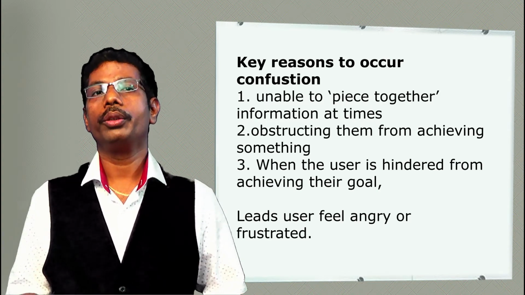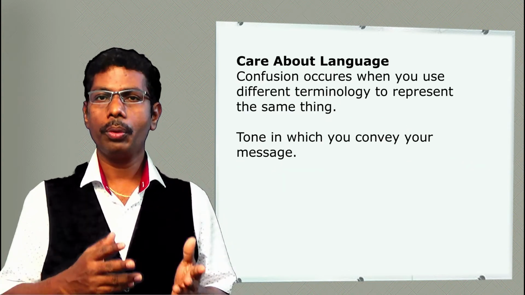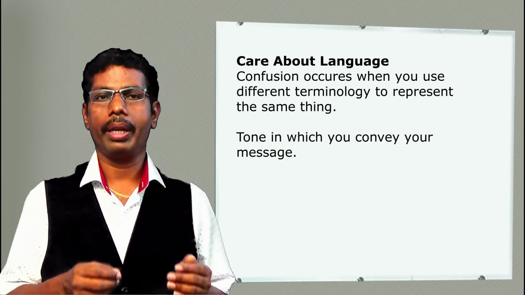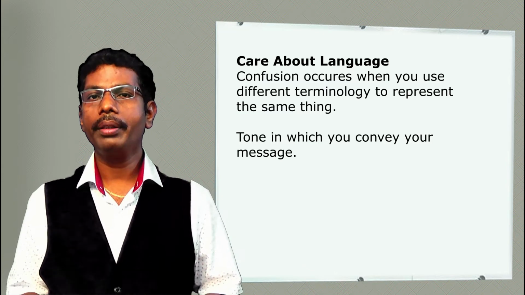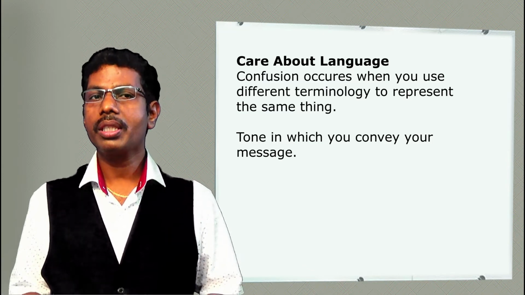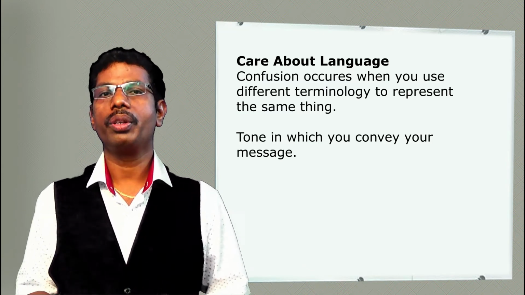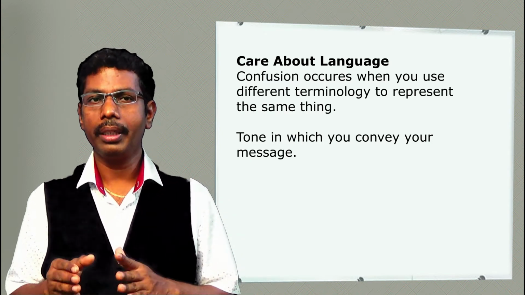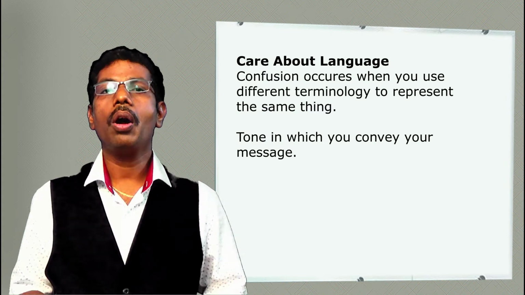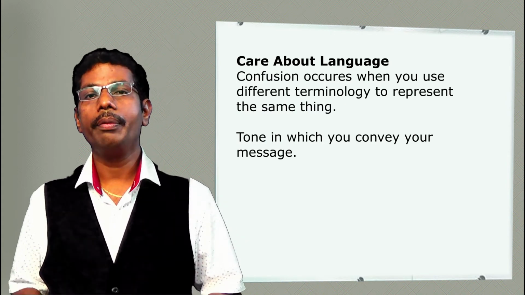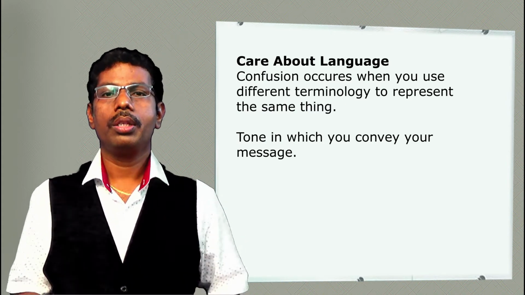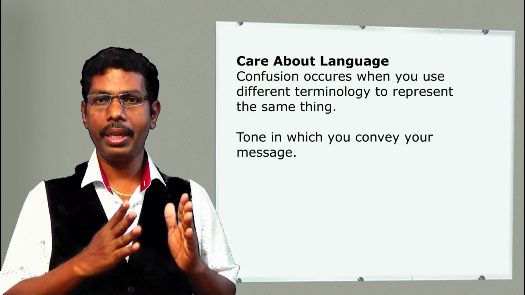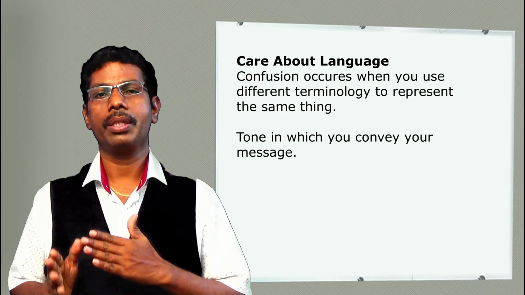The language you use throughout your user flow can not only influence your user's perception of your product, but also be a point of confusion when you use different terminology to represent the same thing. This concerns not only the terms you choose, but also the tone in which you convey your message. Scaring your users with a serious and threatening error message will kill a good user experience.